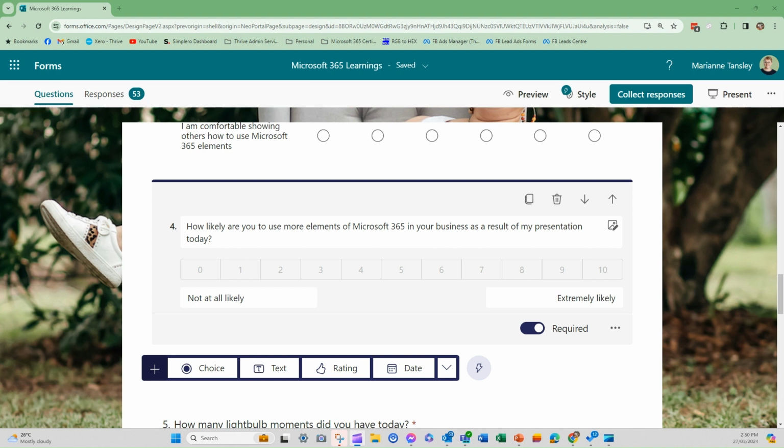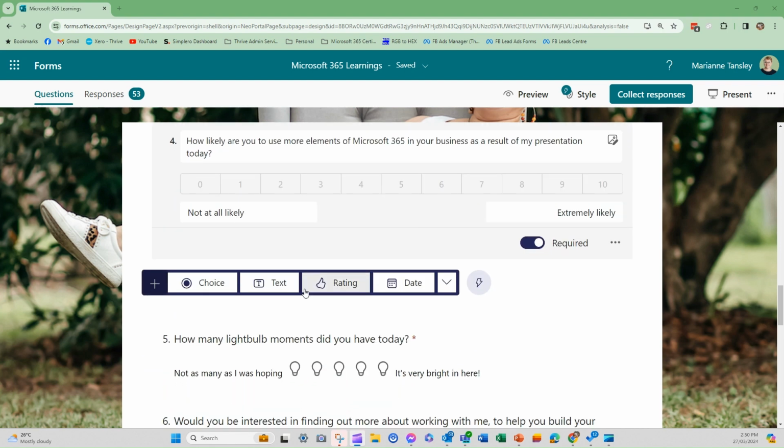And we can do that in a few different ways. So this one is one that I have in an existing form that goes live. And we've got here, how likely are you to use it? And I ask them to rate it from 0 to 10. 10 is the largest span that you can have for a rating. And I've got some labels on this as well, so that they know that 0 is bad and 10 is good. Now, to create a new one, I've started here.